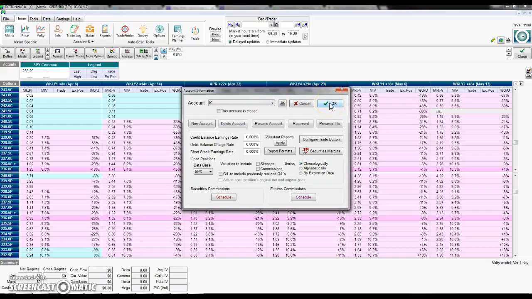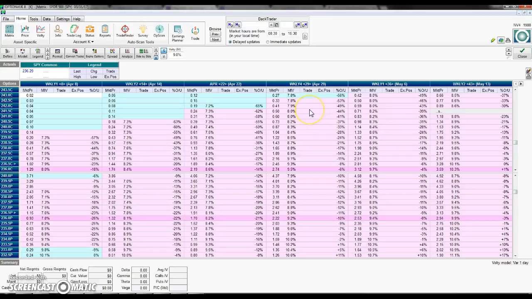I'm going to just hit run up on 10 minutes here. OptionVue is very robust. There's a lot of settings and a lot of customization you can do. Don't get overwhelmed if you're just getting started. We're here to help. You can call us or email us anytime. We're happy to jump in. A lot of times you can go to this help button up here. And if you're talking to us on the phone, you can use our remote support, which is nice because then we can look over your shoulder right away and see what your question is or what issue you're having.